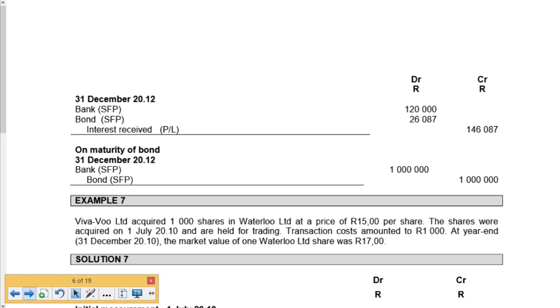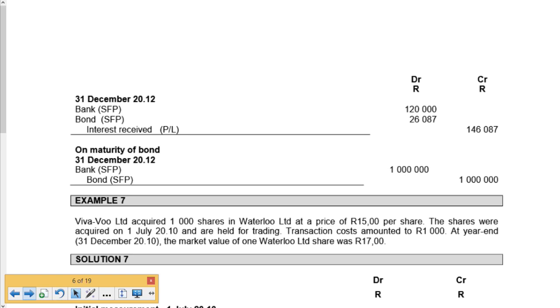So the difference between interest in your amort and cash always goes to capital, isn't it? In this case, the capital is a bond. In this case, the balance is a debit to that bond. On maturity, we settle the bond. It has now grown to R1,000,000. You can see on the amort table. And so now it gets settled and it's gone. So that's an example of an amort.